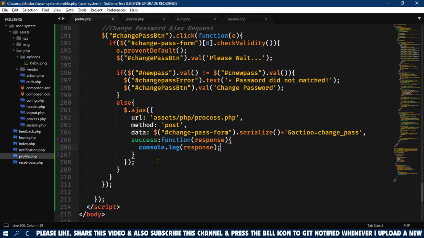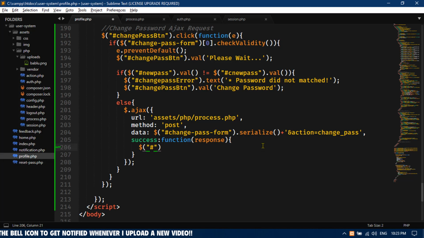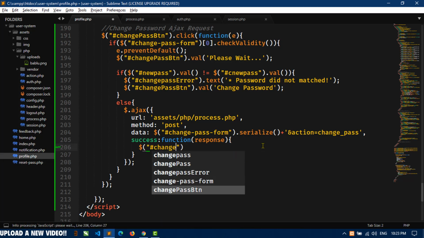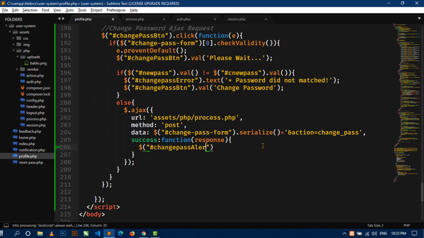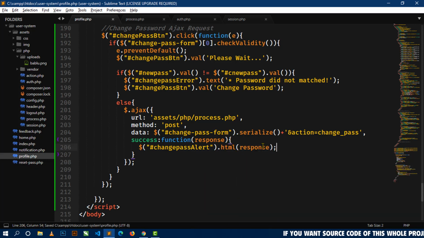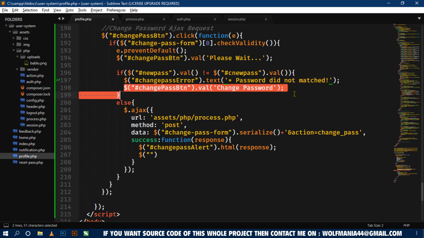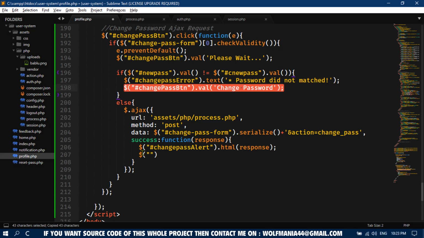profile.php file. So just in the success function, let's remove this console.log, and here what I will do is I will use the change pass alert id, and here I will use the html function and pass the response here. Okay, and I will also change the value of the button from please wait to change password again.